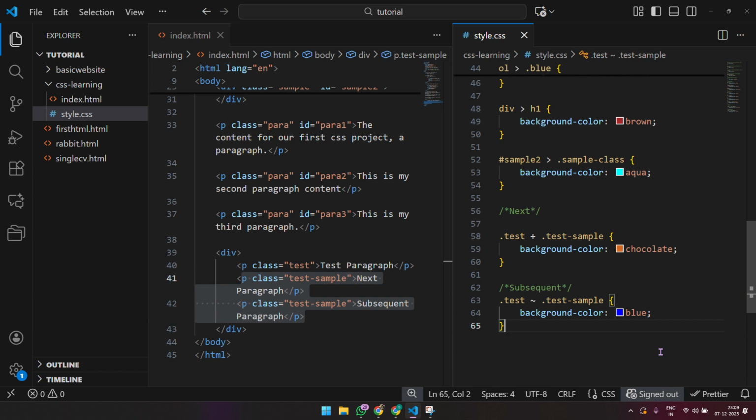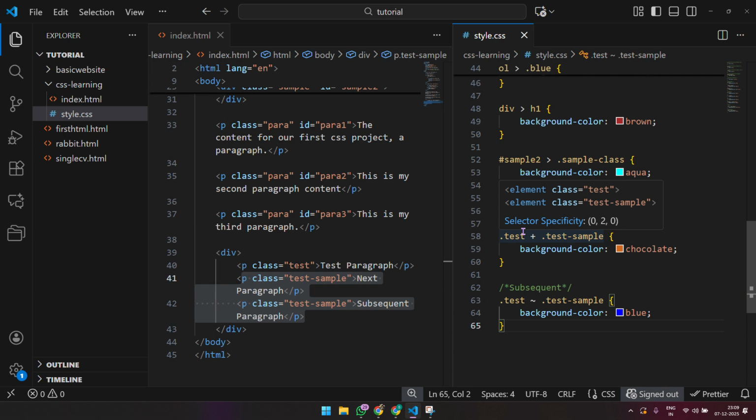Again, just to reiterate, the subtle difference is next only takes the immediate next class or element and styles it, while subsequent will take the next or the next or the next one, doesn't matter how many of them there are, and style it out. So yeah, I think we are done with combinator classes. I hope I was able to explain it well. I'm sorry if I wasn't. It's very clear in my head now, but I can see where the confusion would arise.